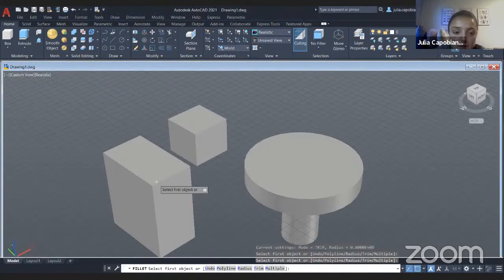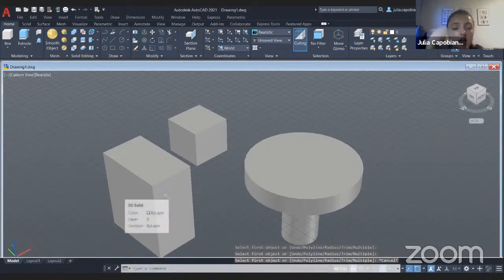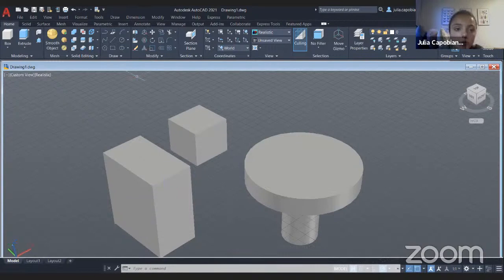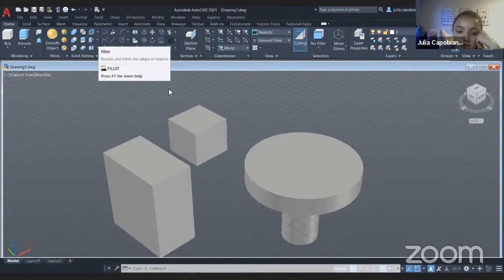And I guess if you start from the beginning and you realize that you want a curved edge, you could do an arc drawing, which I guess is less common. But sometimes if you're making a rectangle with an arc on top, then that's how you would do it. But yeah, rounded edges can be made with the fillet tool. Are there any other questions?